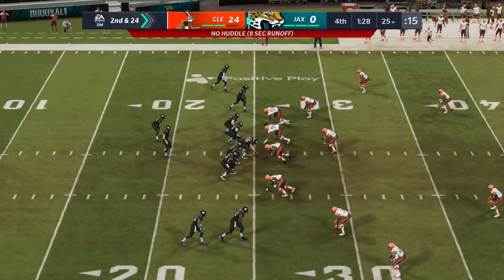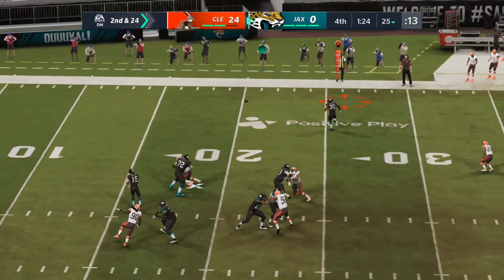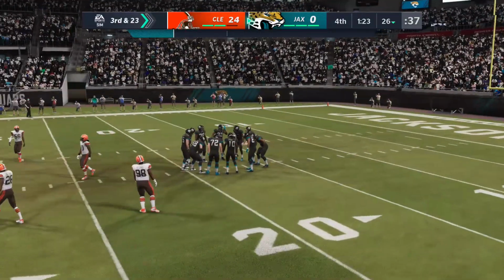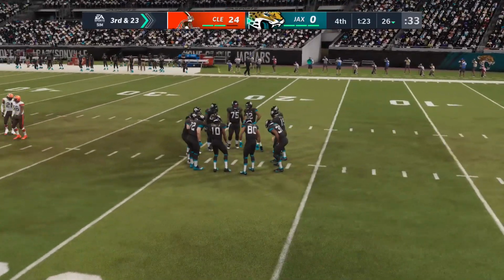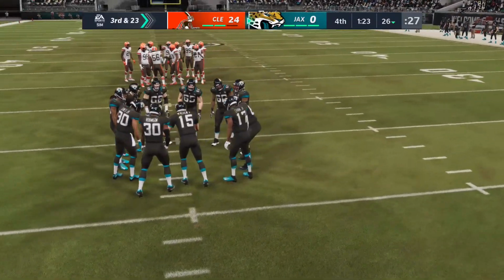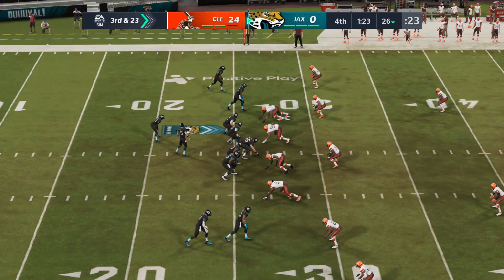They're going to need to get up and set in a hurry. Throwing on 2nd and long. Minshew caught out left side by Robinson. That might feel like a little bit of a lost opportunity there for the offense because the defense brought pressure that time. And sometimes against that, you can get it out to your running back, and it could turn into a big gain downfield. But what a nice job they did getting to him quickly and holding him to a short gain.